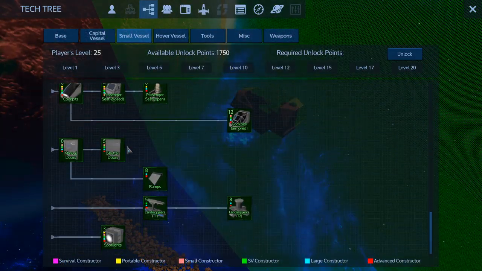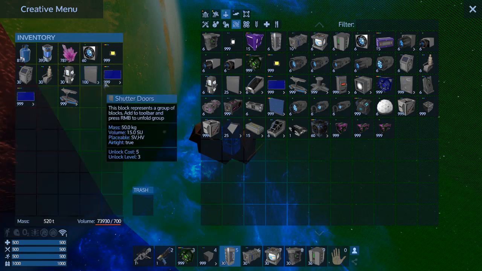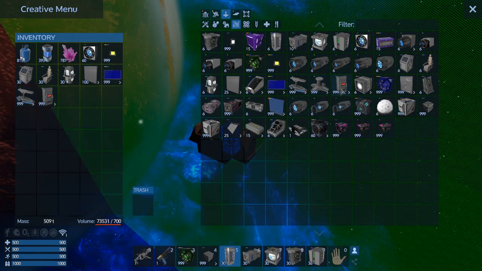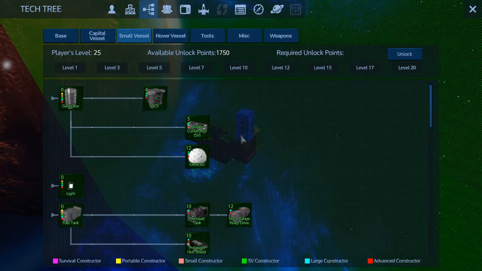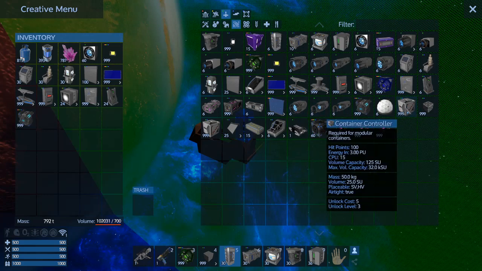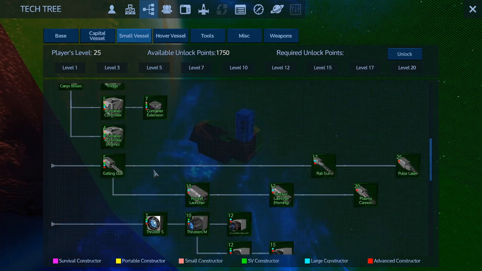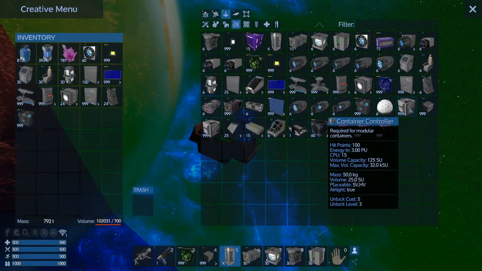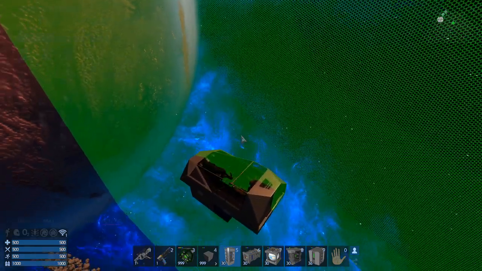Shutters. Can we use shutters? Yes, we can. Shutters, LCD screens, landing gears. Sensor, spotlights, doors. Can we use doors? Yes, we can. Armor locker. Wireless connection. What container controllers? Yeah, we can use ammo and the basic one. Ramps, cargo boxes, ventilators, and cutlinks. So yeah, that's everything we can use.